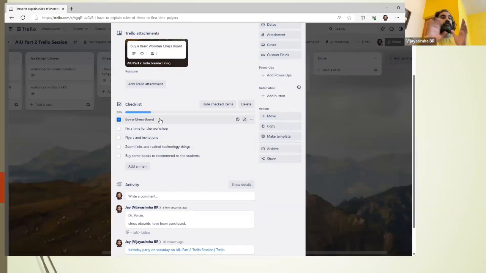He says the first step is completed. So he doesn't have to call me up or wait for me to get up or anything like that. So everything is in the board. See, this is the real reason why we use project management software, to communicate to your team members all the work that is happening without having to wait for them. Now Dr. Watson knows I have done this step.